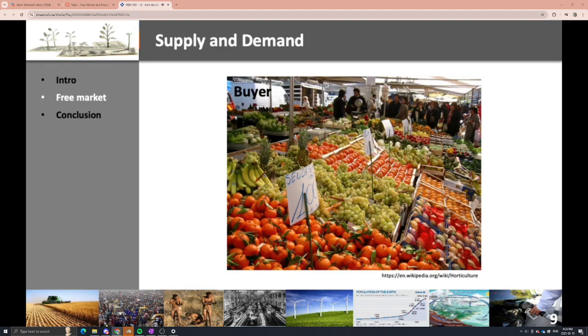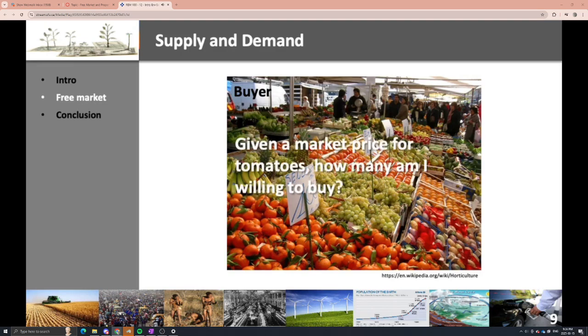This is a situation that we're all much more familiar with, as we all need to buy groceries, and we all want to make the most of our limited grocery budgets. To stay with the theme that we're talking about here, let's imagine that you like tomatoes. So when you go to the grocery store, the question you have to ask yourself is, given the current market price for tomatoes, how many am I willing to buy? If the tomatoes are cheap, you will buy lots of tomatoes and make a tomato salad or put them in pasta or can them. If the tomatoes are expensive, you'll only buy a few and use the rest of the money for something else that you can get better value from.